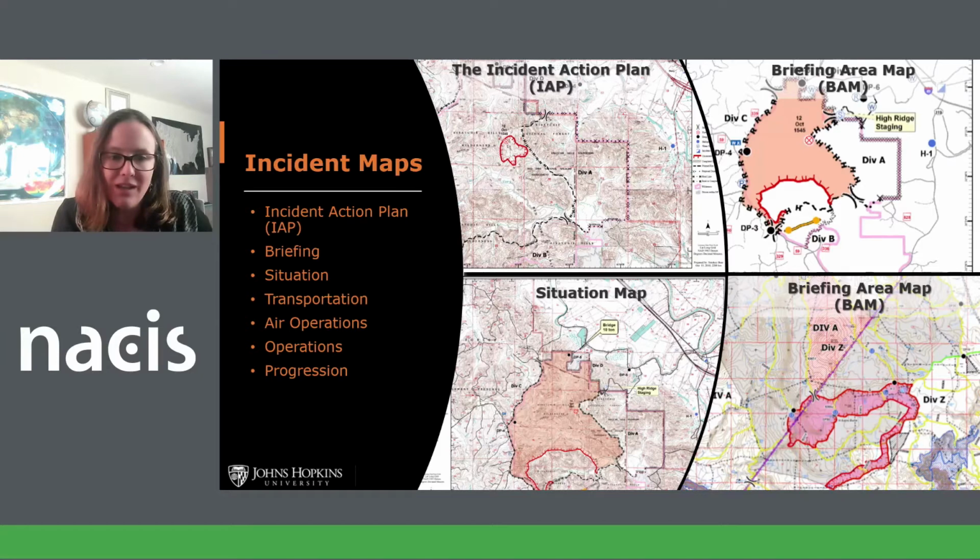It's used for sharing information at that given time, and allows the incident commander to make decisions and highlight where resources are at. We also have the situation map. This provides situational awareness about the incident. This one can change over time as containment is met with the fire, but it shows different types of perimeters of the fire, what fire is being addressed with hand crews, dozer lines, is it contained or is it active?